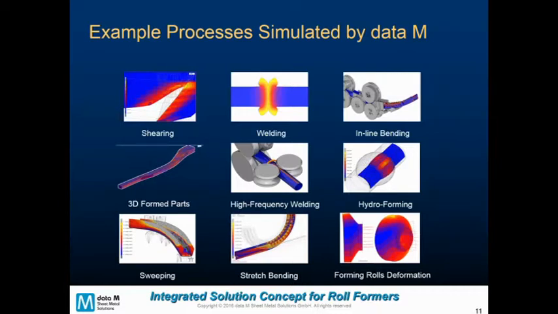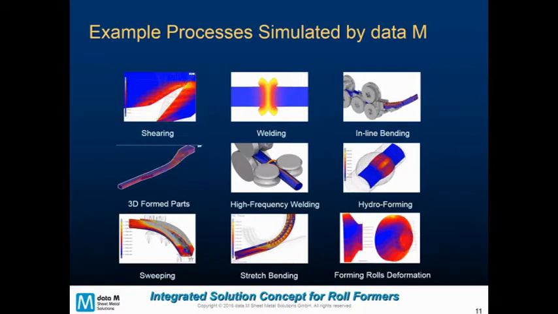We're looking at the forming of 3D formed parts, maybe high frequency welding, and a hydroforming of a high frequency welded tube whereby the tube is inserted into a die, the tube is filled with oil under high pressure, and then the tube itself assumes the shape of the die it's mounted within. Sweeping, we can see, which could also then form into a helical form, quite often used for the liners of jet engines. And then finally you can see an additional one of stretch bending.